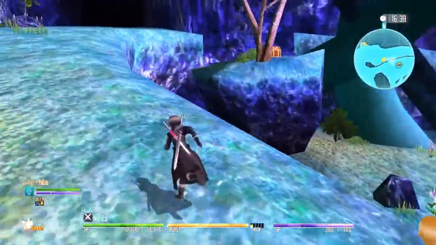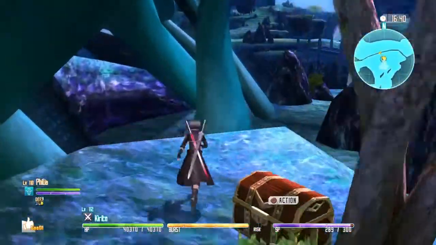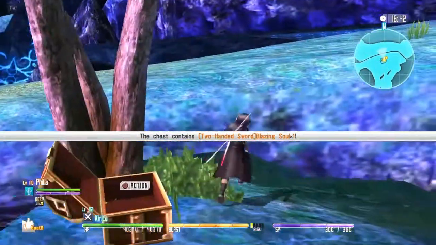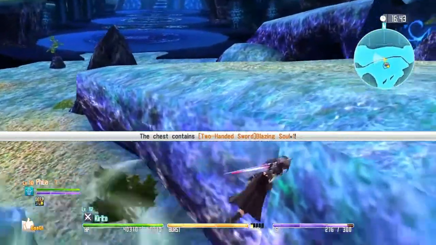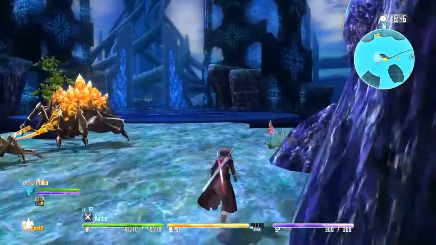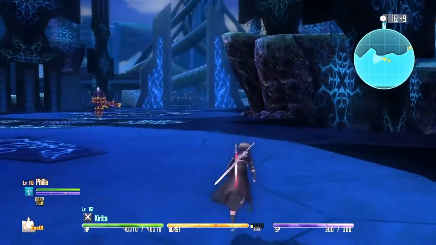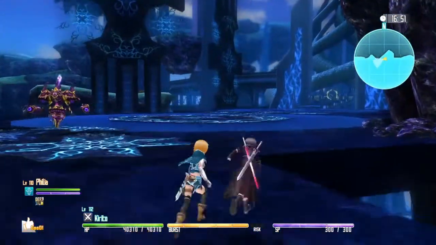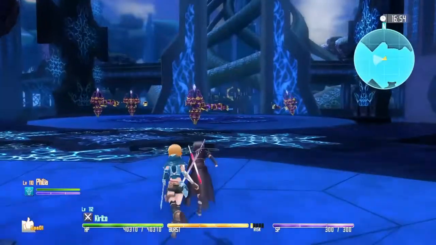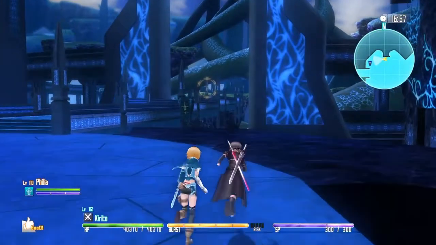Oh no, there was a treasure chest. How do you get to that? Ah, like that, I guess. Two-handed sword, Blazing Sword. Didn't think that was going to work out. Let's see if there's a crystal nearby. Oh, it's right in front of us. Cool. Let's sneak around these guys. And there it is. Sweet.